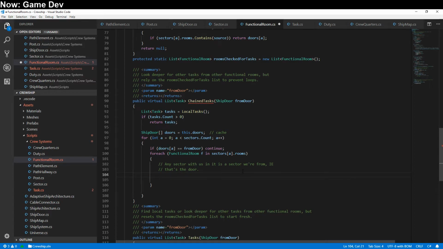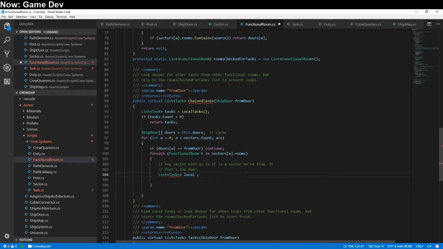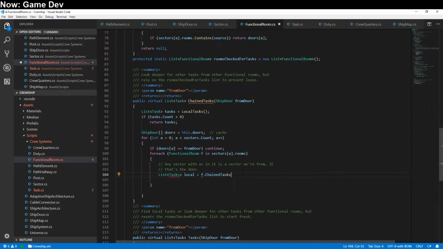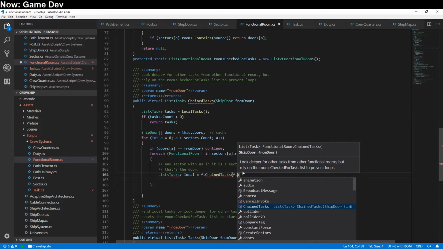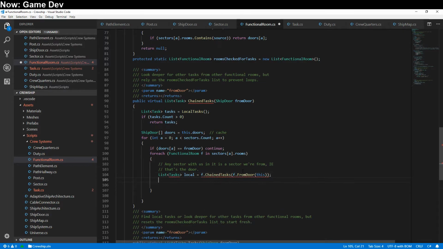So list tasks local equals sectors f dot chained tasks, and then f dot from door this. For each task t in local tasks, add t.